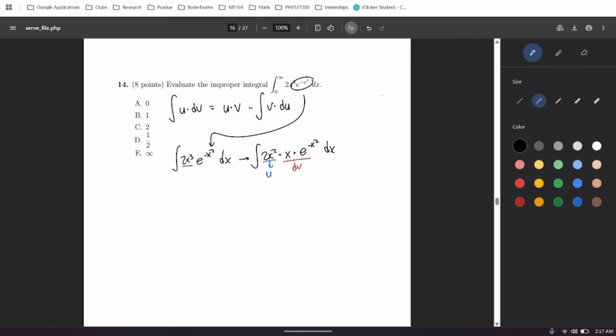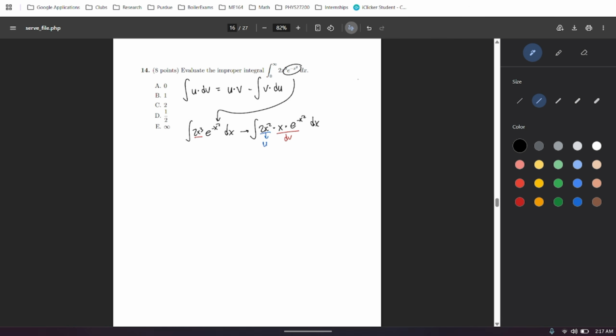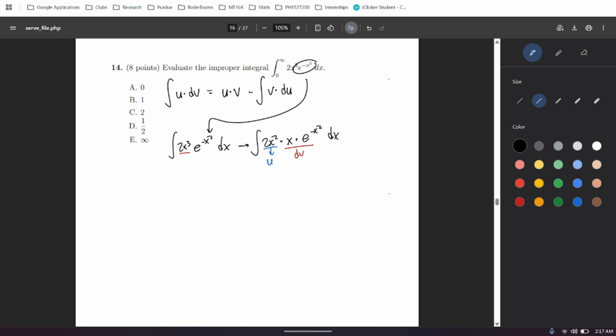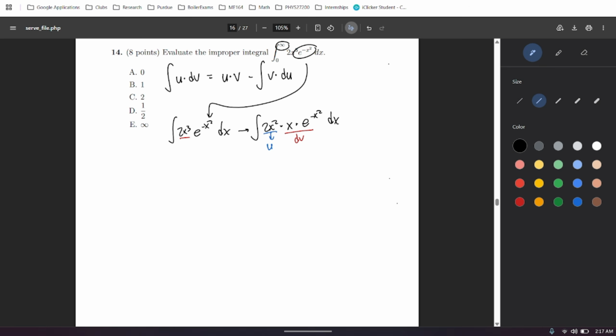But before we go on and integrate and solve this problem, let's discuss how to solve an improper integral. So an improper integral is very simple. The idea is just that if you have some bound here represented by infinity or a non-finite number, you obviously cannot have an upper bound or a lower bound of infinity since it's not a finite quantity. What you can do instead is replace the integral bounds with a limit of an arbitrary variable that represents going to infinity, and then you replace that bound with the arbitrary variable.